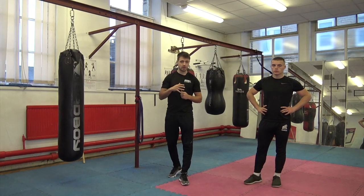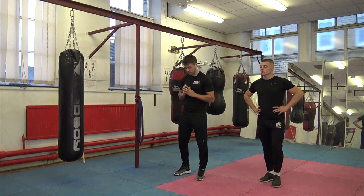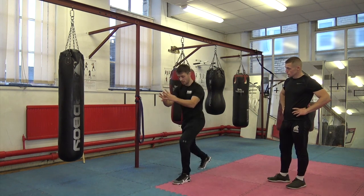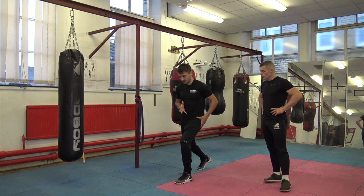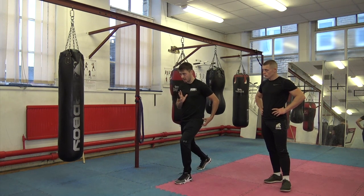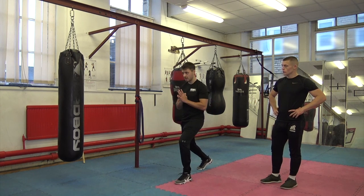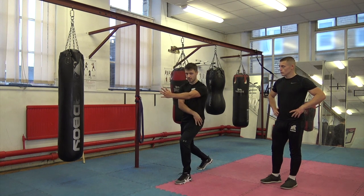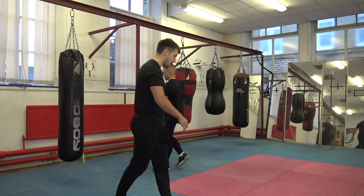So now we're going to go on to something a little bit more dynamic, but still being nice and stable. What Callum's going to do is go into split stance, just a little bit like a split jerk. His challenge is to keep his body upright, keep the hips nice and stable, knee going out over toe, not coming on the inside, pushing out. All these obliques, all the glute meat is going to switch on, okay? We're going back onto the purple band now.